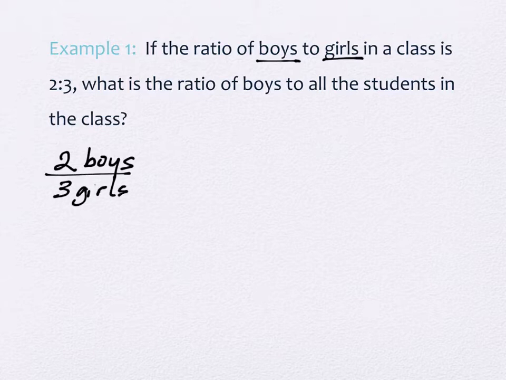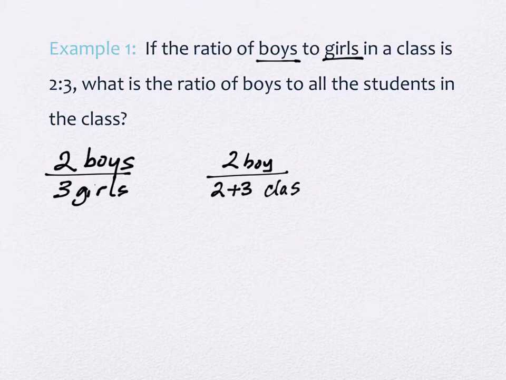So units are going to be your friend on deciphering how to piece everything back together. What we want is the 2 boys compared to the whole class. Well, for every 2 boys, there are 3 girls, and this would be all of the comparison for the class. So we have 2 to 5. And again, you can write it like that. That's fine. If you're afraid you might forget what that's representing, you can write it with a colon between them, 2 to 5.